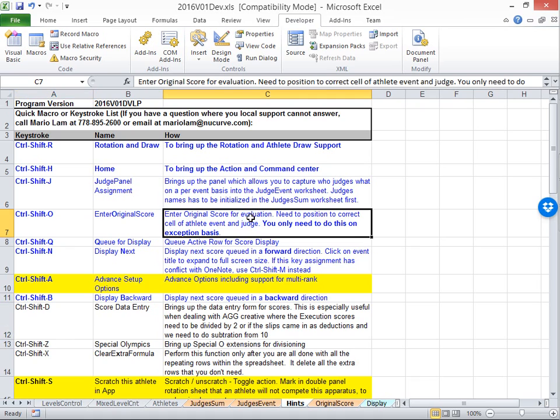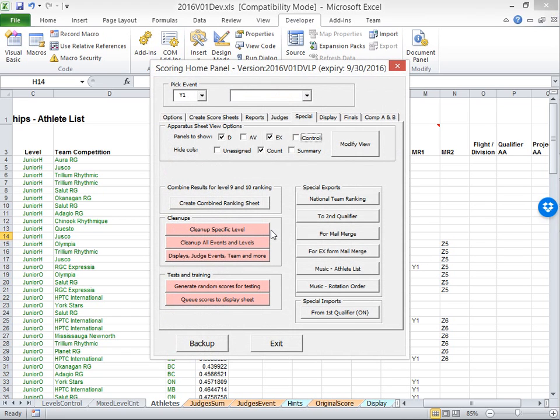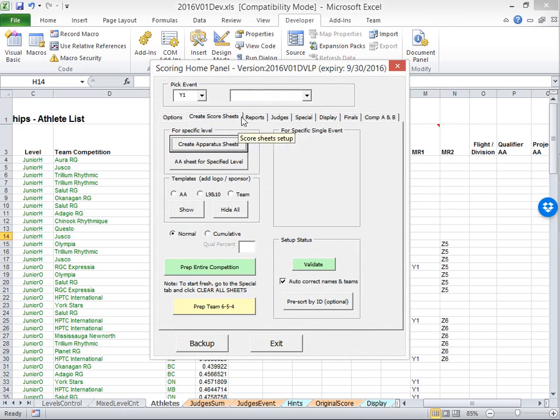And then after you have checked through your athlete list and filled in these values, you still do the Control Shift H, do the create a score sheet, and hit the prep entire competition.